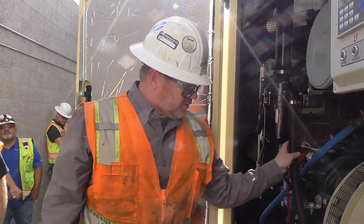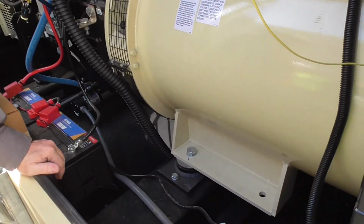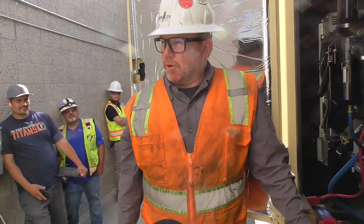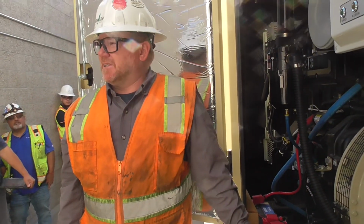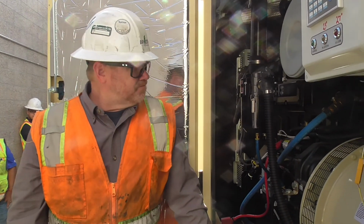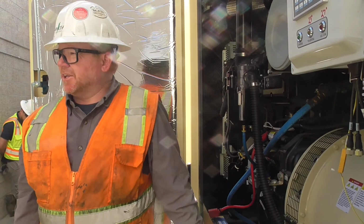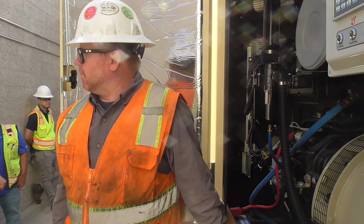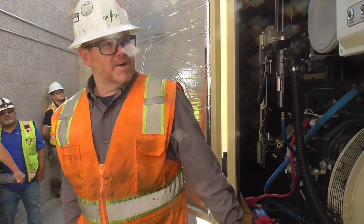The biggest thing, if you start seeing fluid down at the bottom of the tank coming out of this, that means your unit's probably wet stacking, more than likely, and pushing oil out. We don't want to see a bunch of oil coming out of here. That just means it's getting too much. I'm going to go back to saying we always want to run the engine under load if possible. More load on a diesel engine is better. We want it to get hot and burn off all the contaminants that are in diesel.